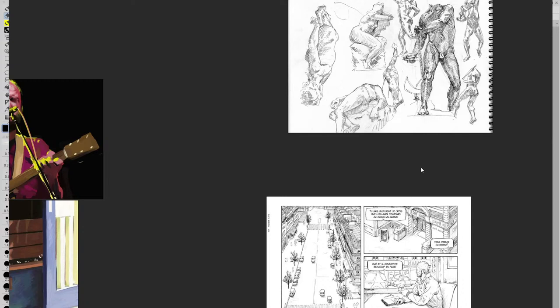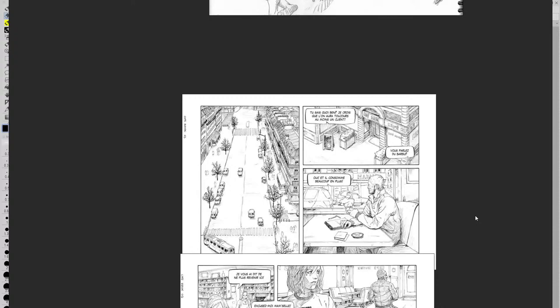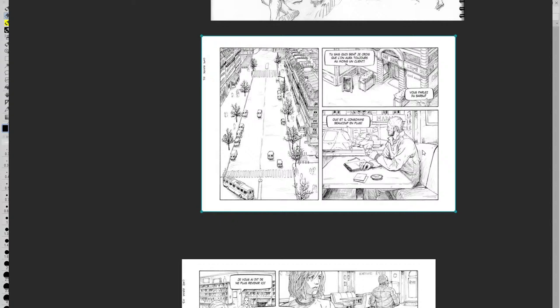So I was thinking, what keeps me drawing? What keeps me drawing is satisfaction, being happy about finishing something. So I was like, okay, I'm going to do comics where I'm going to practice only perspective. And it's going to be only half a page. You see the ratio here? It's only half, it's not like the traditional comic page. So I just cut in half the amount of work I need to think about when doing comics, and just focused on perspective.